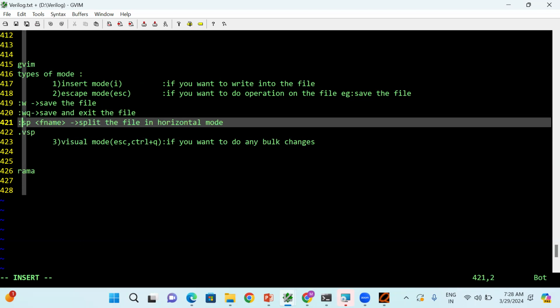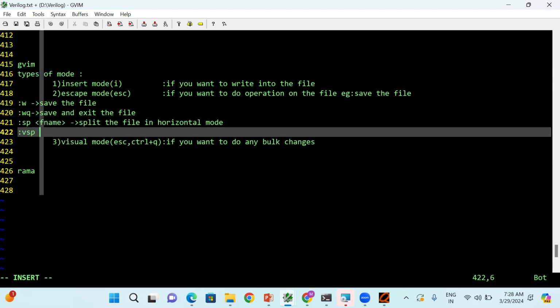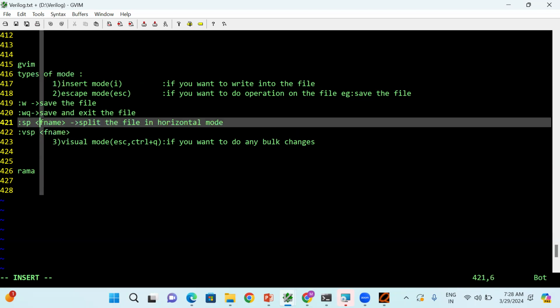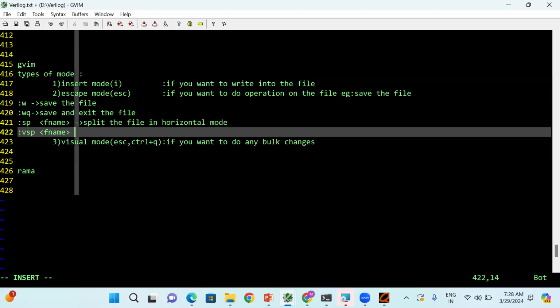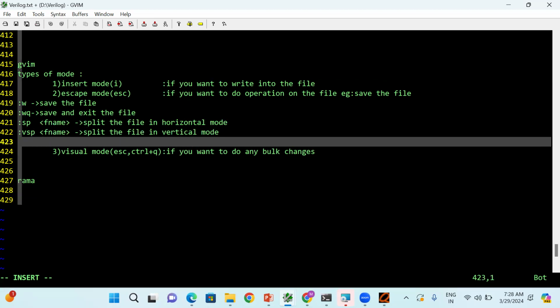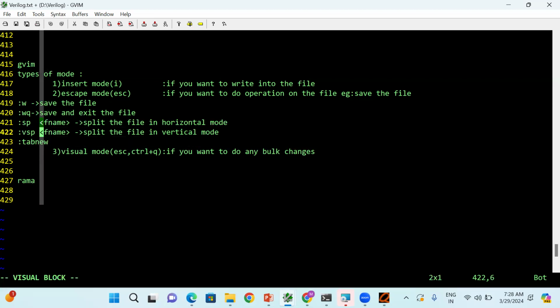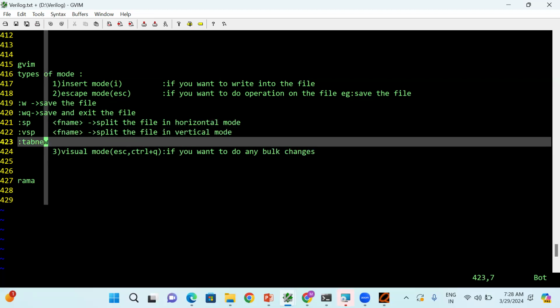Sorry, not a dot, it's a colon. :VSP splits the file in vertical mode. :tab and name splits the file in a new tab.